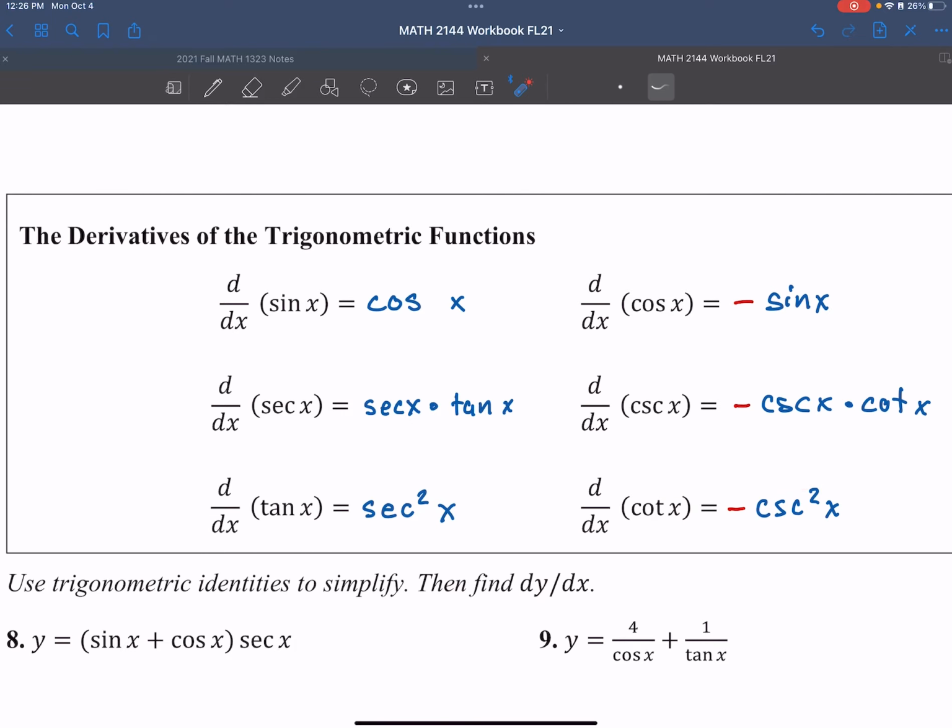And while I know that you guys all think calculus is your favorite course this semester, it does take quite a bit of time, which is sometimes a negative. So something, if you notice, all of the derivatives that start with c end up with a negative. So just some patterns will help you. I know calculus is your favorite, but take some time. So there's a negative to it. So there's the negatives that start with c.